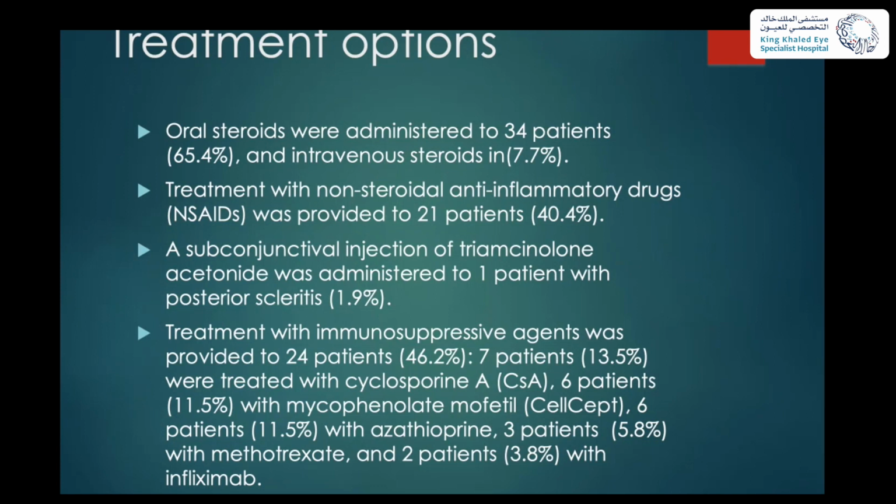If you did the same study now, you would find subconjunctival steroid is rising. It is no longer a contraindication. Before, when you went to the board exam and said you would use subconjunctival steroid, they would say this is a red flag. Now it is not. There is a clear indication for subconjunctival Kenalog, especially when dealing with non-necrotizing, unilateral scleritis and you have ruled out infection. This is a good combination for giving subconjunctival. We have patients who are extremely happy and well controlled with one subconjunctival injection of triamcinolone.